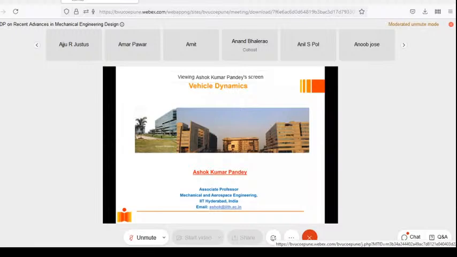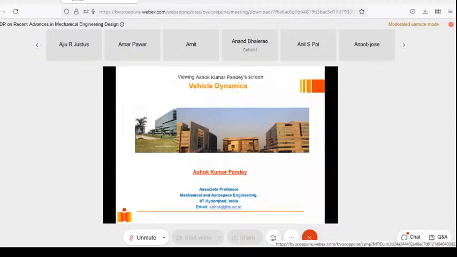So in today's session, I'll be talking about vehicle dynamics. Everybody is now interested in vehicles, because there is a very big transition happening in India and across the globe, from gasoline engines to electric vehicles, or maybe autonomous electric vehicles. Earlier, only a few institutes were trying to explore this particular topic, but not many of them were quite serious about it.